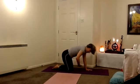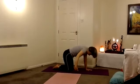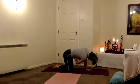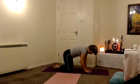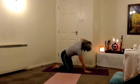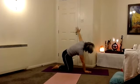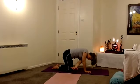And one more time. Inhale all the way up. Exhale and round, wrapping your torso, and stay here. And now right palm again on the floor. And left side. Inhale, left arm all the way up. And exhale, come down and right elbow extended. Left arm under your torso. Keep breathing.